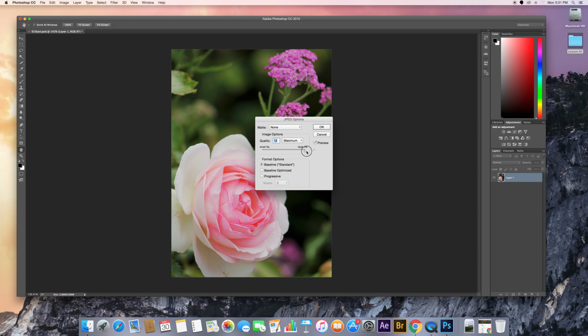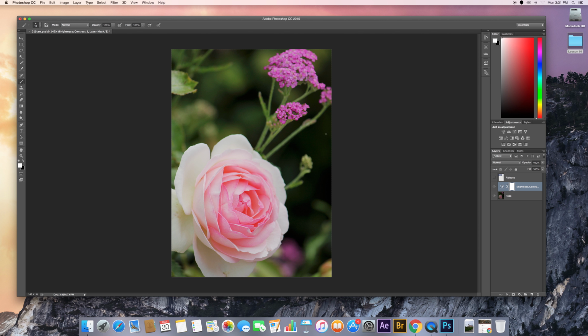As I drag the quality up, you can see the file size increases dramatically. If I go down to like low, this is 97 kilobytes. It's a really small file. Go up higher, it's 847, so it's almost 1 meg. So I'm going to go down to 8, and that's fine, and hit OK. And now this file is saved wherever I decided to save it, which I don't remember where it was. So let's figure out where I put it.